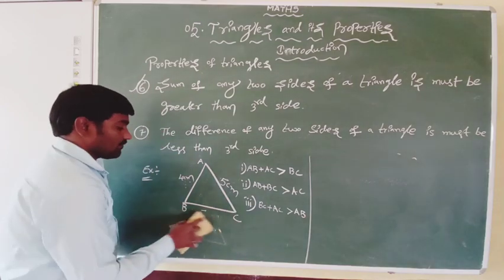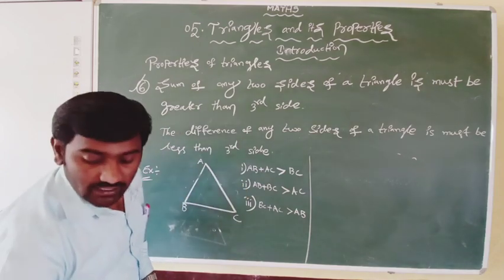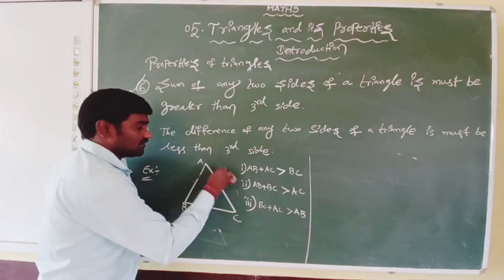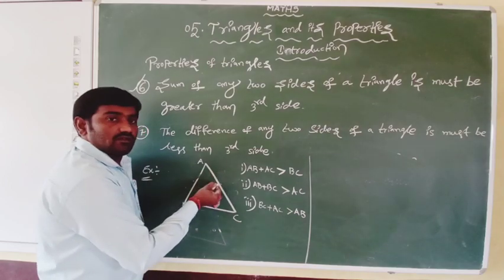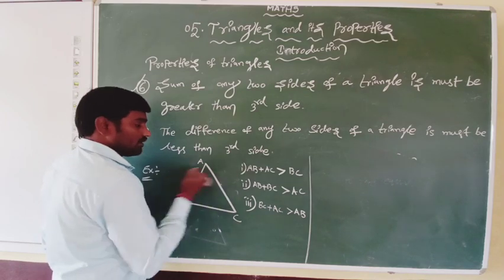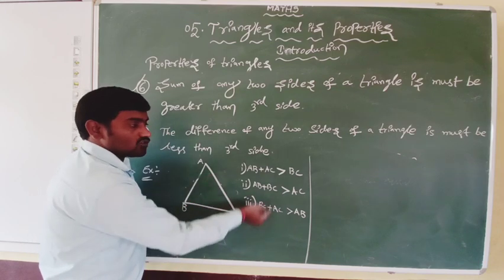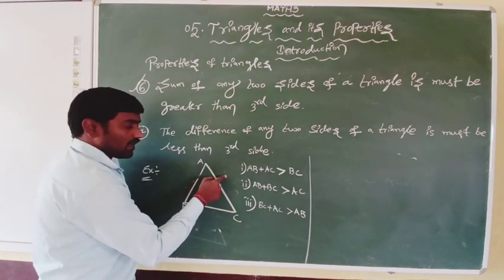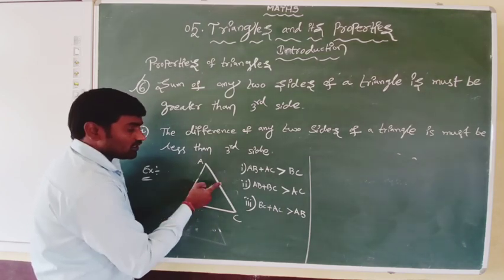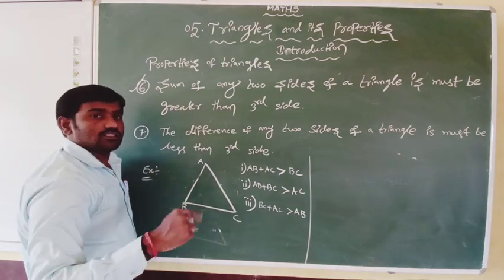I will also give you some more examples. Here I have drawn a triangle to help you understand in a better way. They will give you only measurements: 4 centimeter, 5 centimeter, 7 centimeter. Will these measurements form a triangle or not? They will ask you this question. Then what do we have to do? We have to add any two sides. 4 plus 5 is greater than that. Then, in these three properties you have to maintain: add these two sides and show that it is greater than BC. Add these two sides and show that it is greater than AC. And add these two sides and show that it is greater than AB.